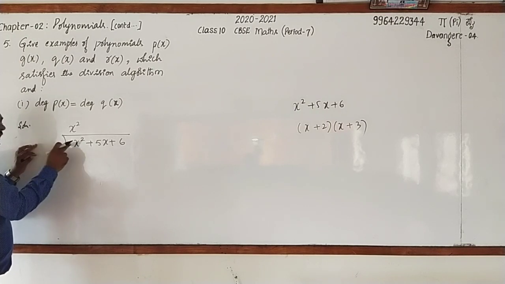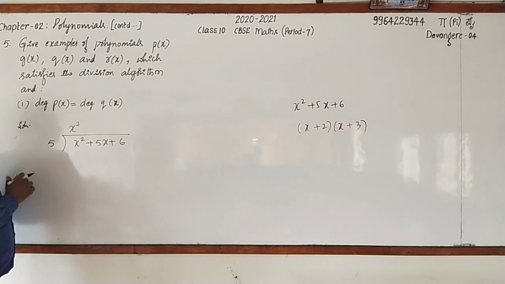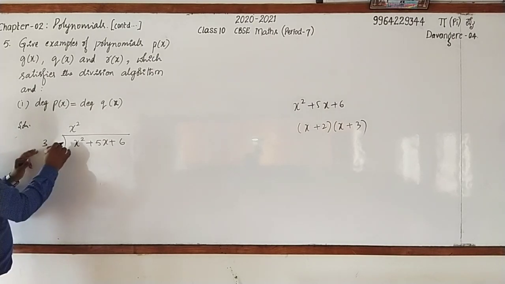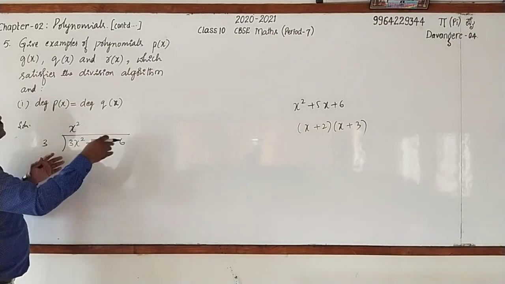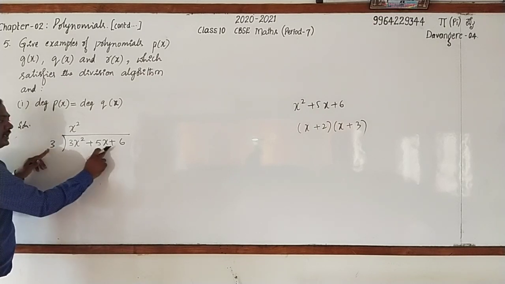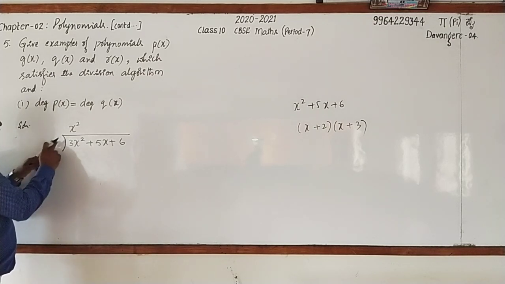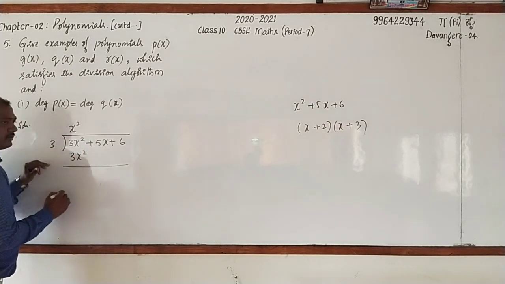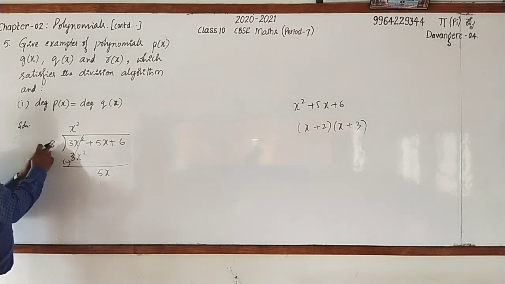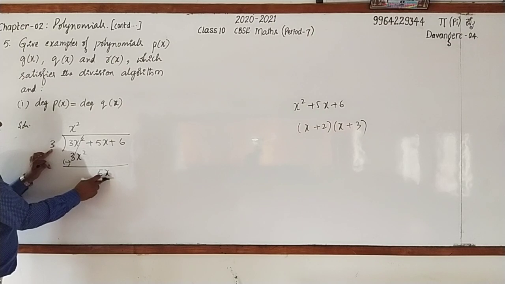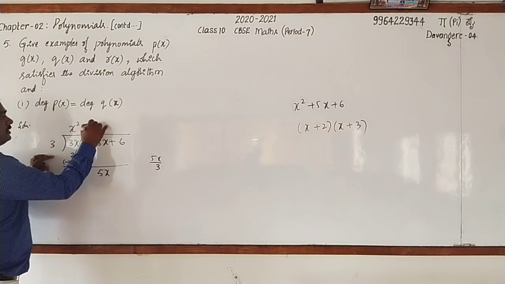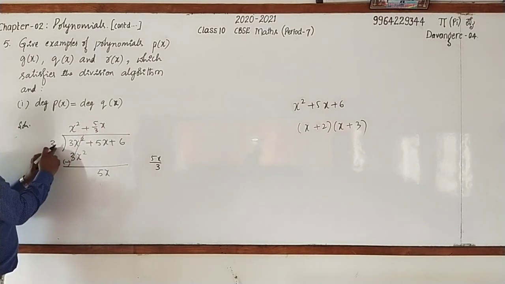Then, if it is to be done so, here we can take any constant like 5, 2, 3, whatever you want. Let us take 3. Then I am going to change it. This is 3x square plus 5x plus 6, whatever it is. Now you just go for dividing 3x square plus 5x plus 6 by 3. So 3 into x square, 3x square, minus, get cancelled. 5x. Then what should be multiplied with 3 to get 5x? See, 5x by 3. It is 5 by 3 x.